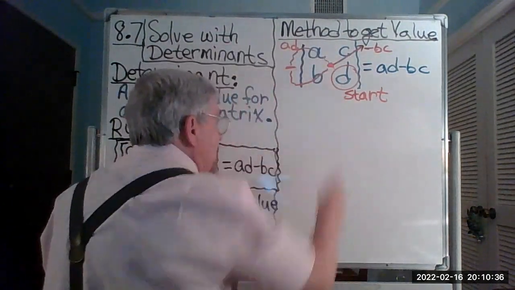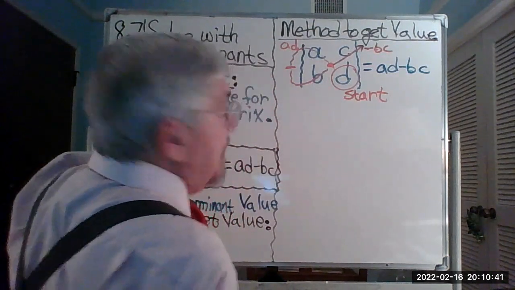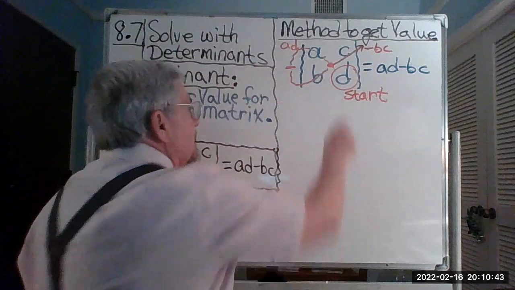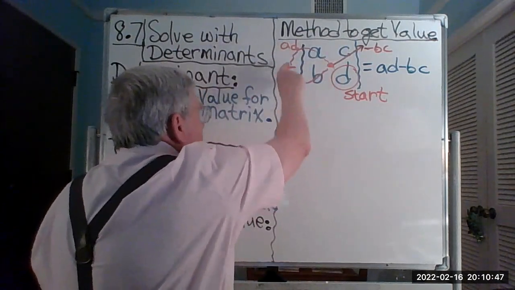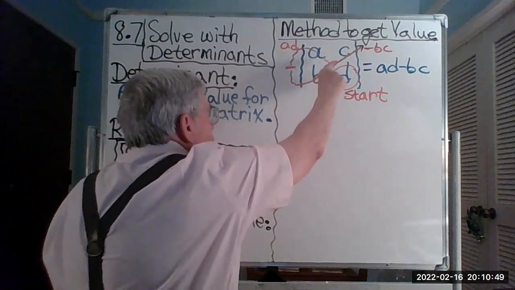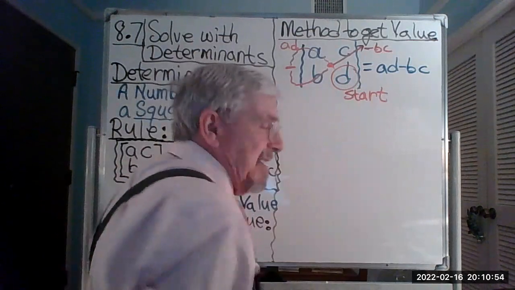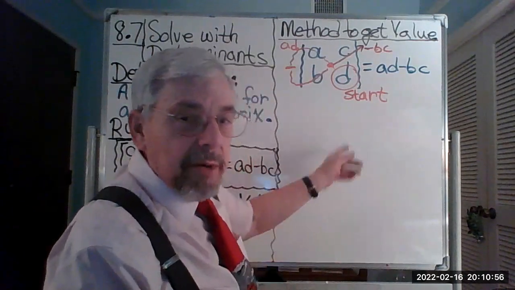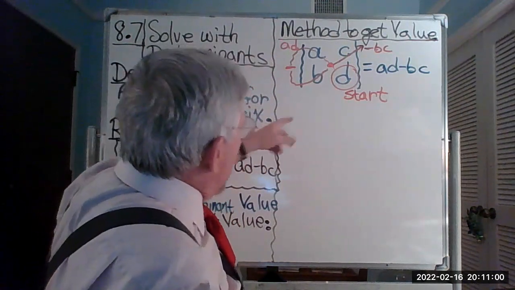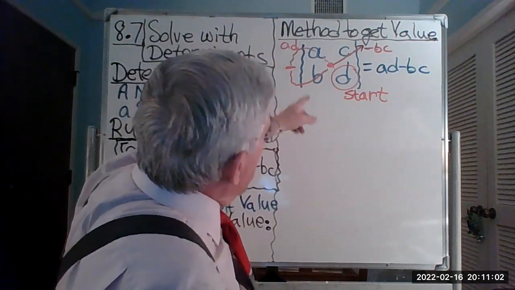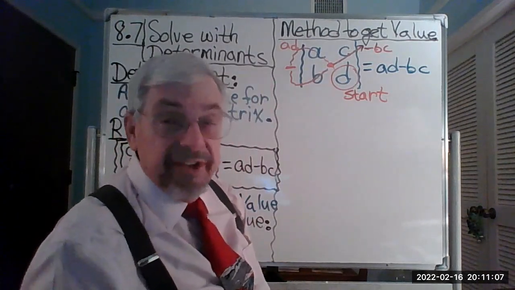Okay, so there I have the determinant written right there in blue. So I start here in the bottom right-hand corner, and I multiply diagonally up to the upper left-hand corner. So D times A is AD. And then I swing around this way. Minus B times C equals minus BC. So I get AD minus BC. So start in the lower right-hand corner, multiply up to the left, swing around, it's minus, and then lower left to the upper right. Okay, we'll do some examples and it'll all work out.